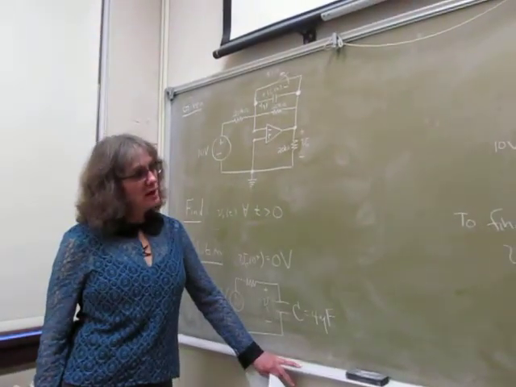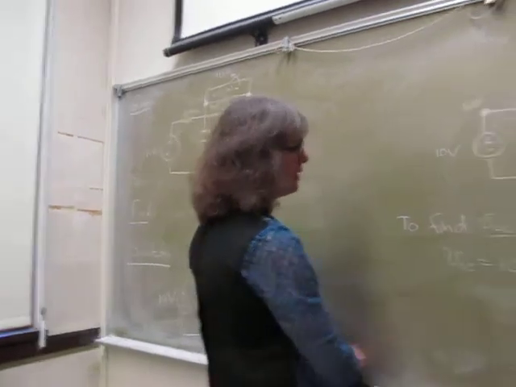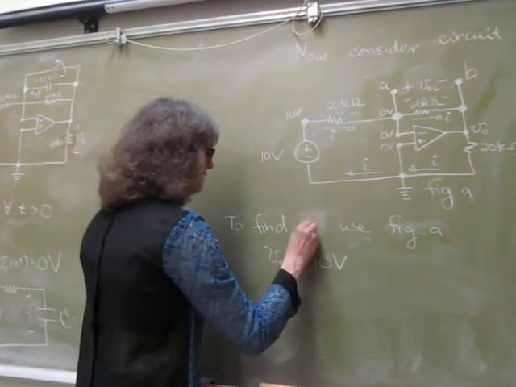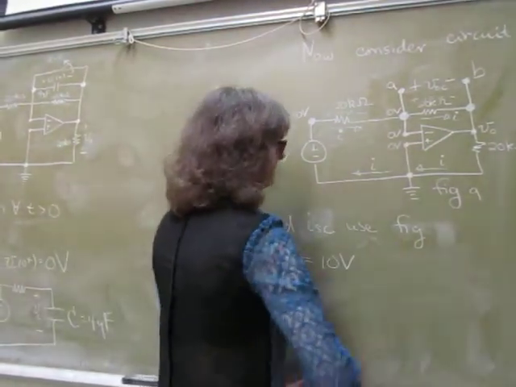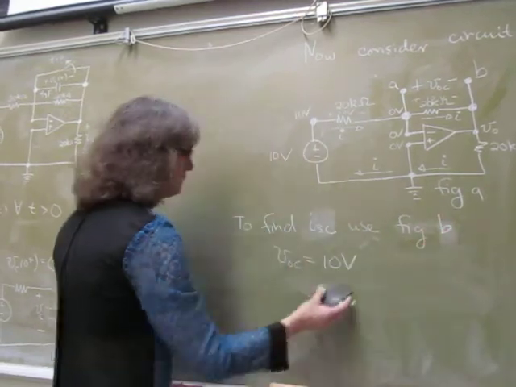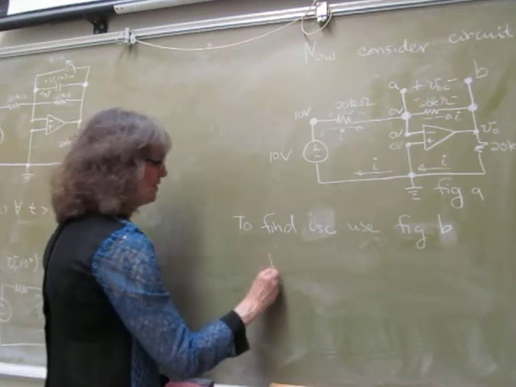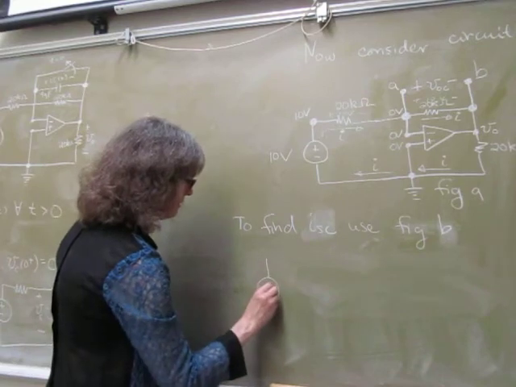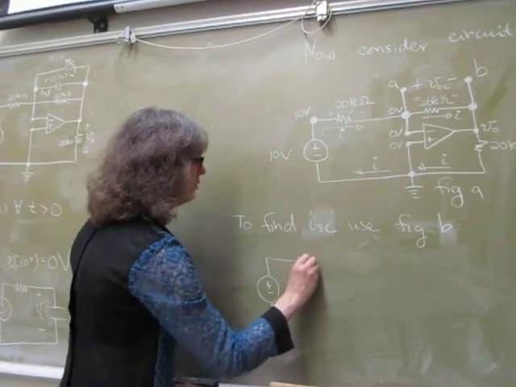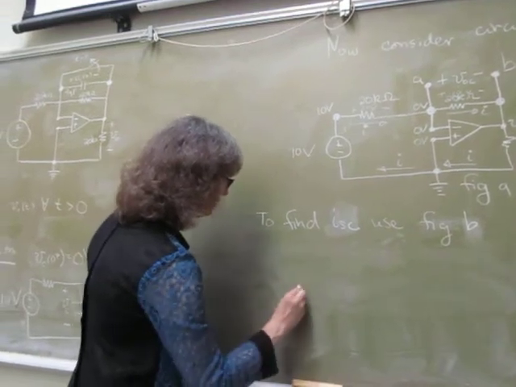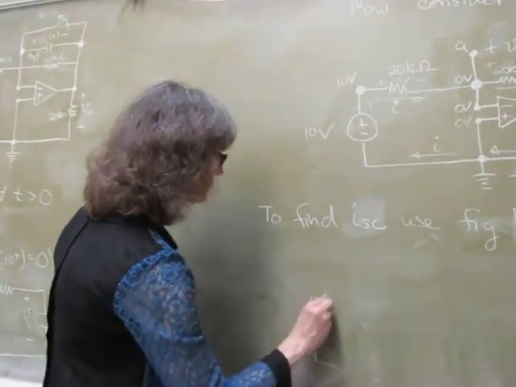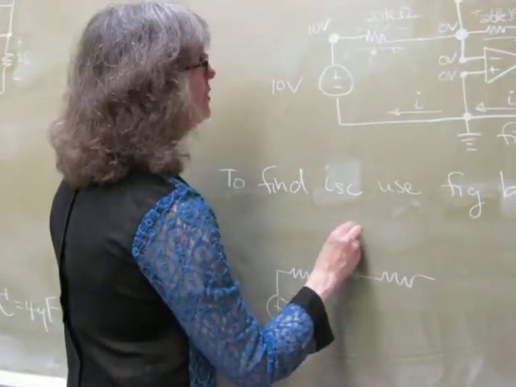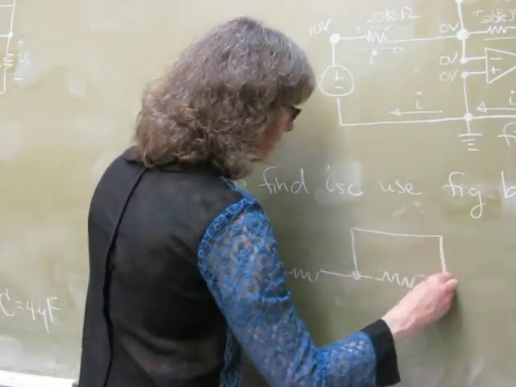Okay, so I've used figure A to find VOC. Now I'm going to use figure B to find ISC. And maybe just because you're going to have to do it, I'll go ahead and redraw the picture too. Because this one's such a mess, I don't want to just erase. Okay, so when I'm looking for the short circuit current, I realized I want a little bit more room there. Okay, from the perspective of A and B. So that means A and B gets shorted out.